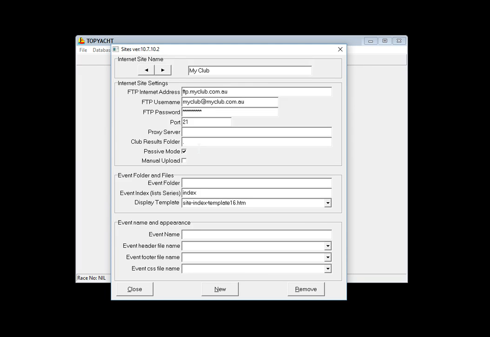If the provider is more difficult and they point you to the absolute top end of the website, you have to put a path in here which might look something like where'd that go? Didn't put anything in there. And when the particular site, when Top Yacht file manager, site manager, logs in, it will be pointing to the top end of the results folder. We'll cover the next part of the filling in of this in the next video.